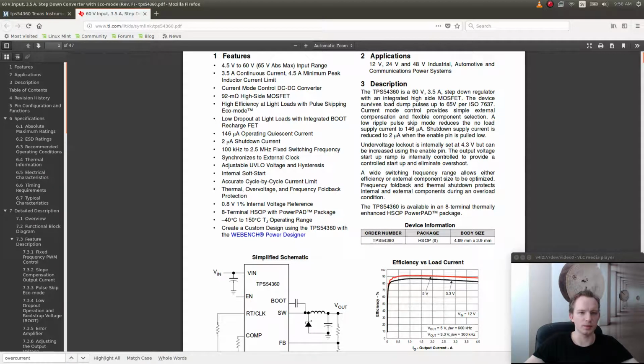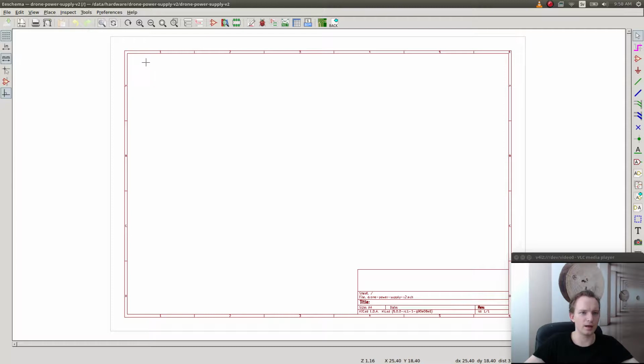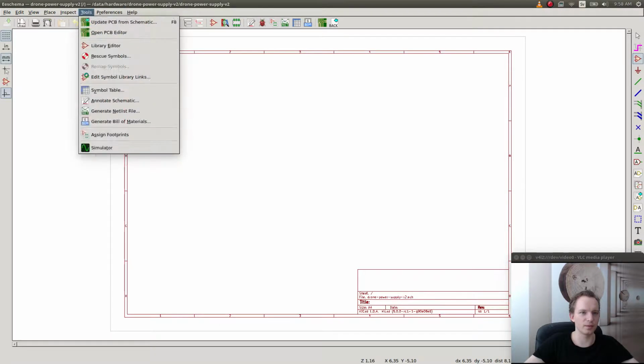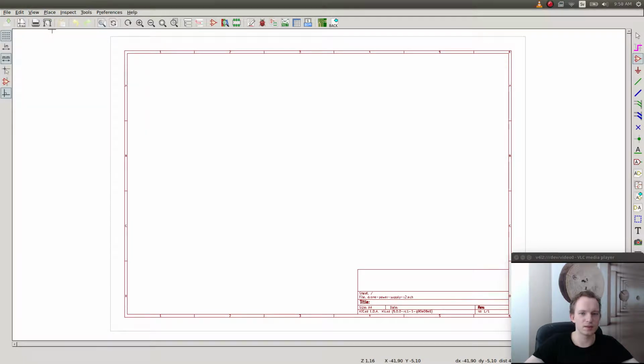Okay, let's build something with this. So let's go back to KiCad and see if we have this component first of all. I'm using KiCad 5, so this is a bleeding edge compiled version that I've built. Some things may not work in this version, but we'll just have to find out. They have changed how they handle libraries, so there is a totally different way of handling them.